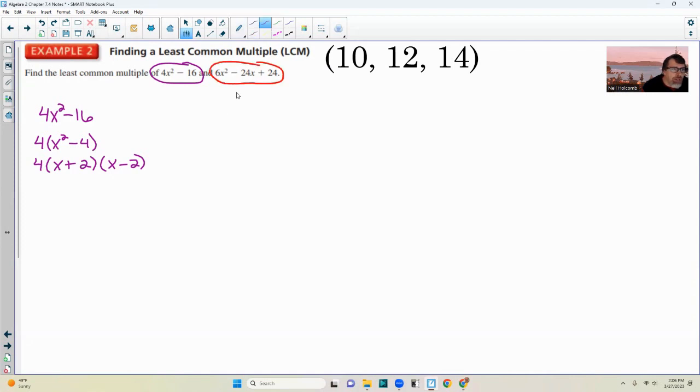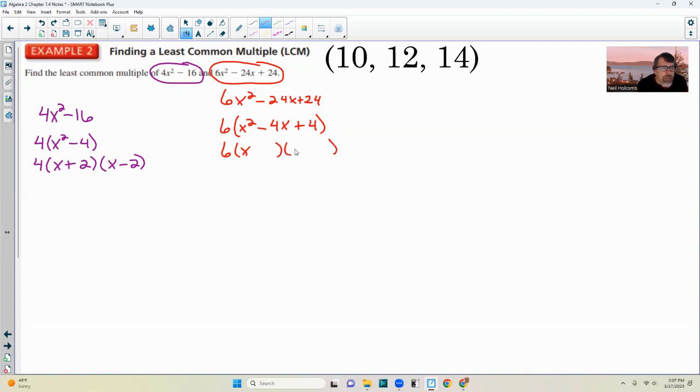Now I'm going to factor this. 6x squared minus 24x plus 24 has a greatest common factor of 6. 6 will go into 24, and obviously 6 goes into itself. So if I factor a 6 out, 6x squared divided by 6 is x squared. A negative divided by a positive is negative. 24 divided by 6 is 4, and the x comes for a ride. Positive divided by a positive, 24 divided by 6. And then I simplify further because that can be factored.